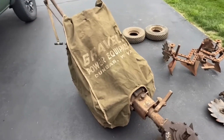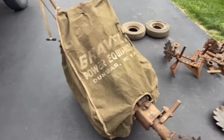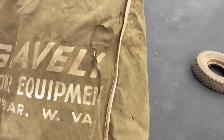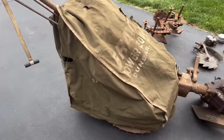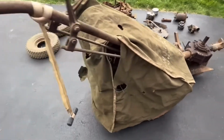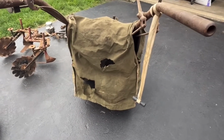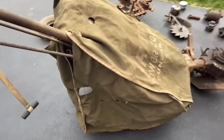Since that time, I've had a lot of people reach out to me either wanting to buy the cover, asking if I can send them a pattern, or more commonly, asking if I'm going to reproduce these things, and if so, how much am I going to charge? As much as I appreciate everybody reaching out, and I do sincerely hope somebody makes these covers and sells them at an affordable price, I'm just not the guy to do it.